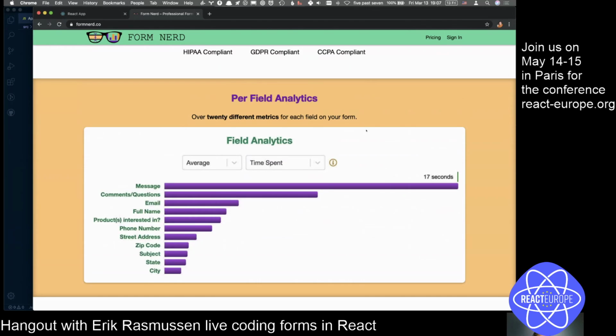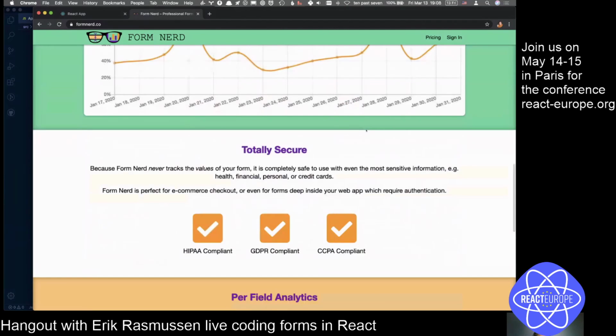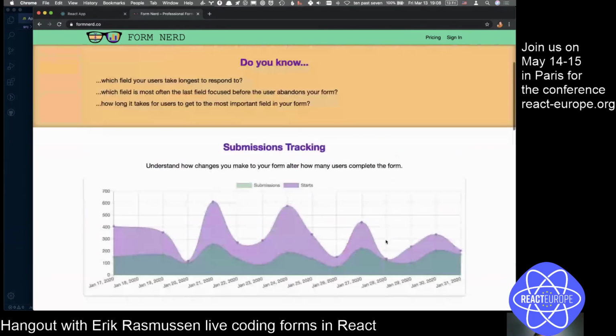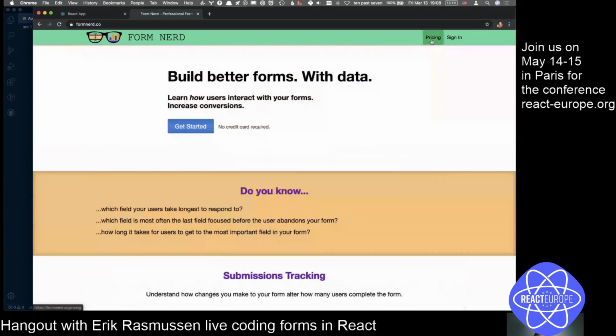And none of your form's values are transmitted to Form Nerd. It's only the behaviors of blurring and typing. So you can use it on the most sensitive information that you have, and it's totally safe. And it's coming out soon.